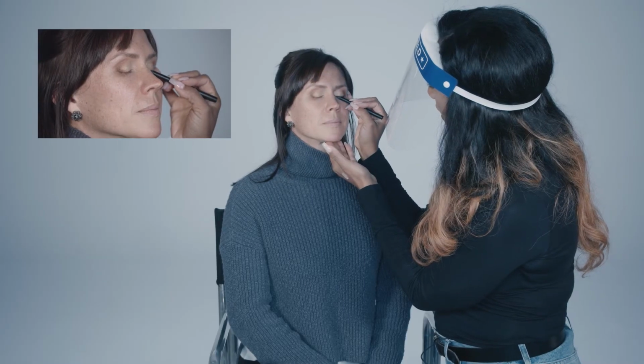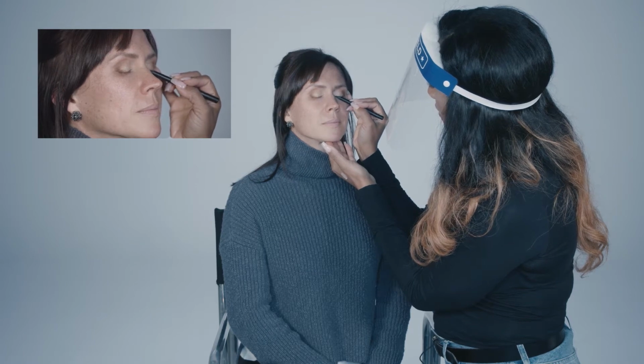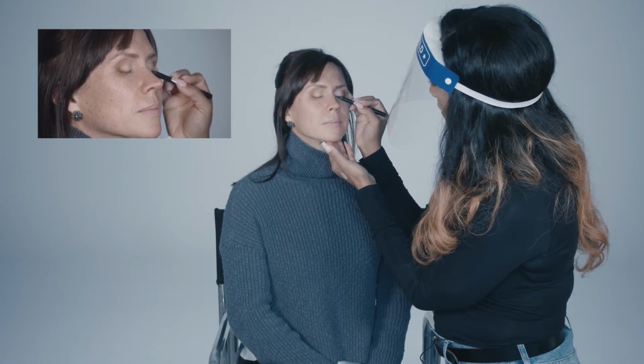So when lining your eyes, you want to make sure, close your eyes for me. You want to make sure that you're pressing the liner right into the lash line. The idea is you do little short strokes. It helps you to create a more even line than you trying to do one long, even line.